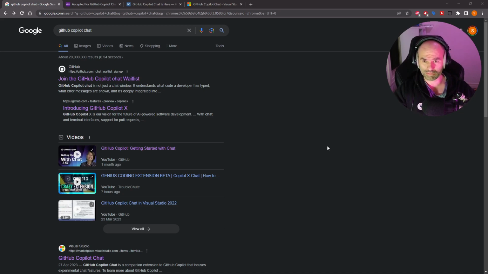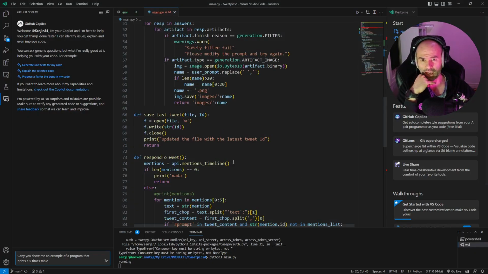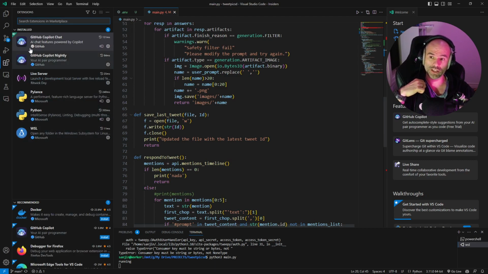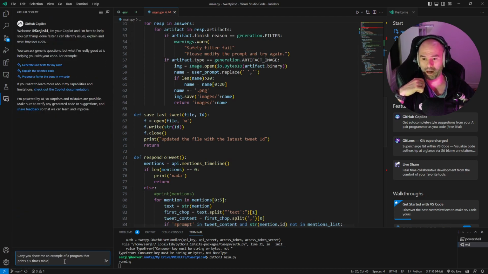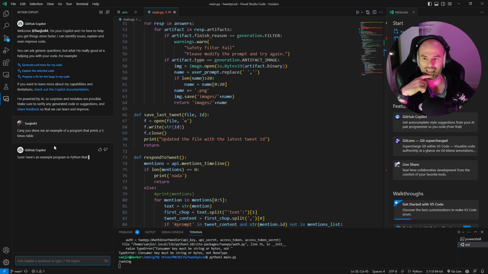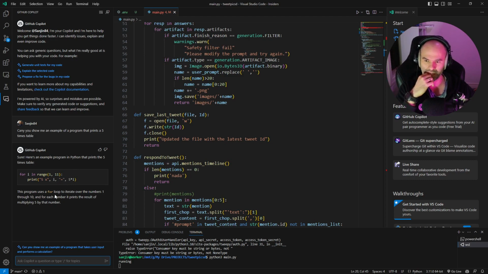Now, let's answer the question, what is GitHub Copilot Chat? If you use VS Code, not everybody does, but it is the most popular IDE out there, there is an extension called Copilot Chat, and it's like ChatGPT, except it's about 10 times faster.